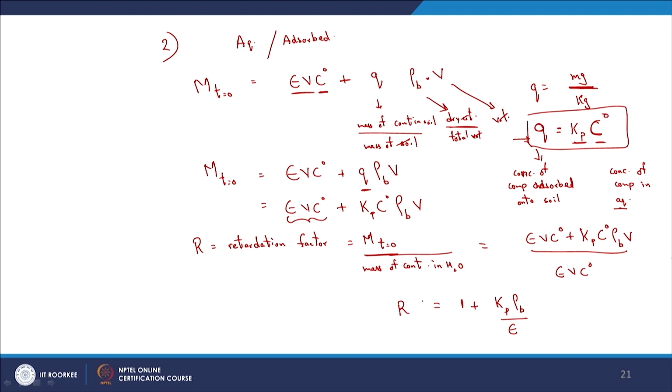So, if the contaminant is present in both the aqueous phase and the relevant soil phase, and I am trying to estimate the time required for pumping the total contaminant out, it will obviously be dependent upon the mass present in the soil phase too, right. To get an idea about that and the additional time required to pump such contaminated water out, I will need to look at the retardation factor.